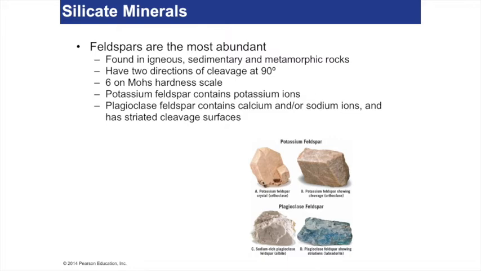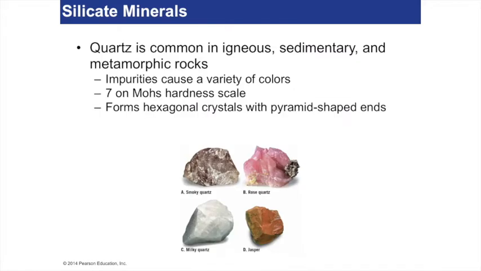And then, depending upon the introduced element, the other type of metal that's involved would be the different classes. Potassium feldspar would have potassium in it, okay? Plagioclase feldspar has others like sodium or calcium or other things in it. So there are different classifications based upon these other metals that are introduced into these silicate structures.